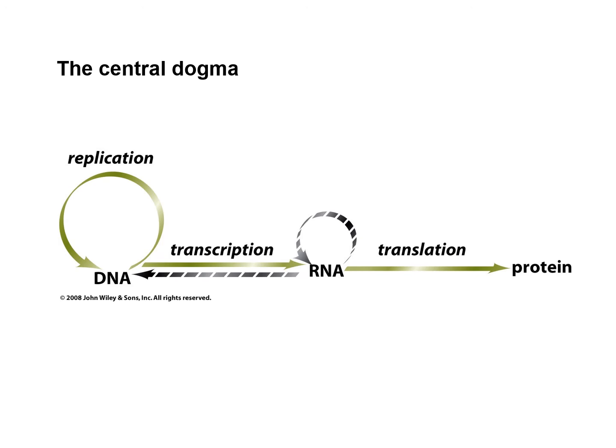The central dogma of biology explains how information flows from the nucleic acids to the protein, which is the functional entity for living organisms. The DNA contains the information, and that can be replicated and inherited by the offspring. From the DNA, RNA can be made through a process called transcription. And once RNA is there, RNA can be used as a template for protein production, which process is called translation.